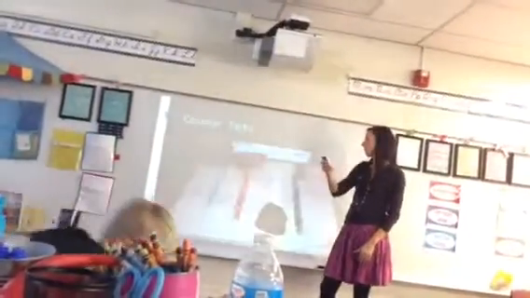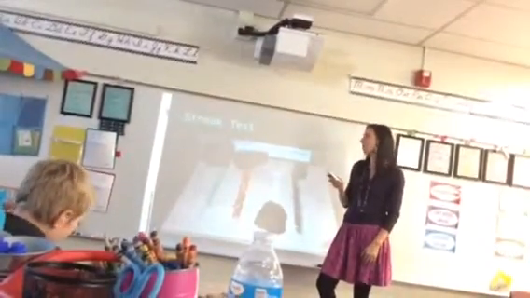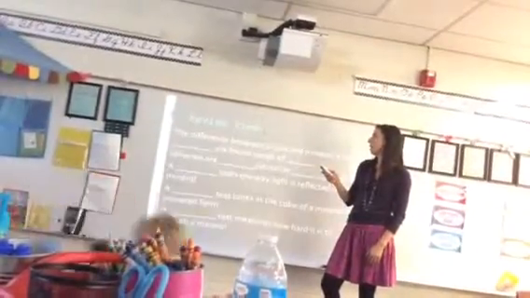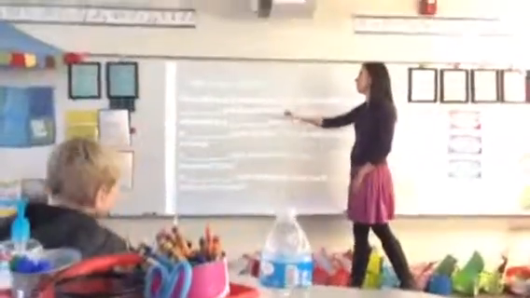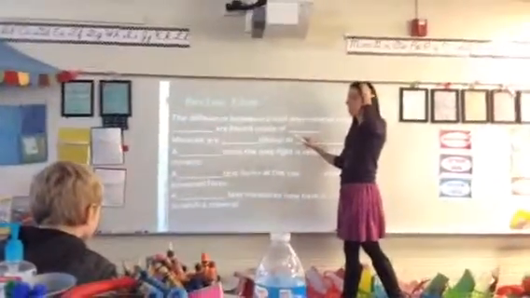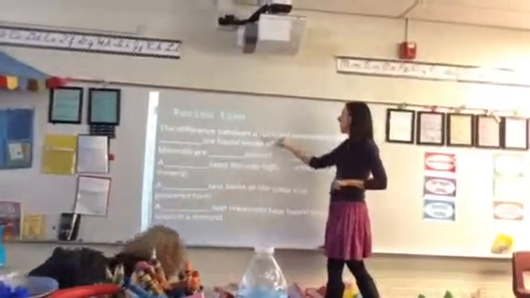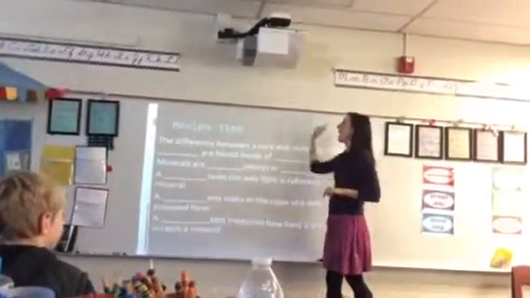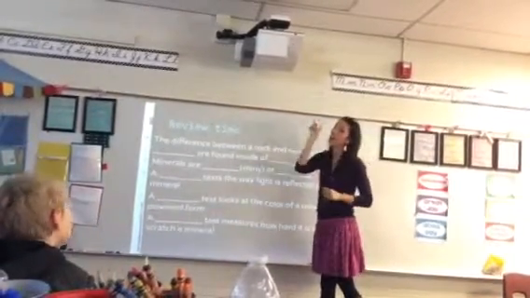Okay? All right, so we're going to get ready to do our streak test in a second, but before we do that, we need to do a quick review. The difference between a rock and a mineral is that blank is found inside of blank. Think in your head. When I say it this time, you're going to say it out. The difference between a rock and a mineral is that a mineral is found inside of a rock.